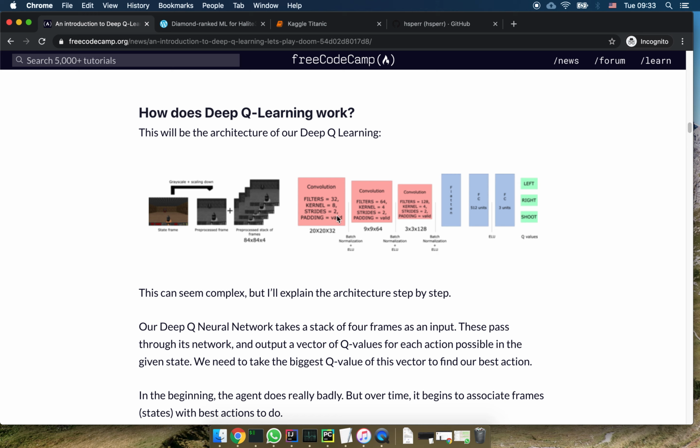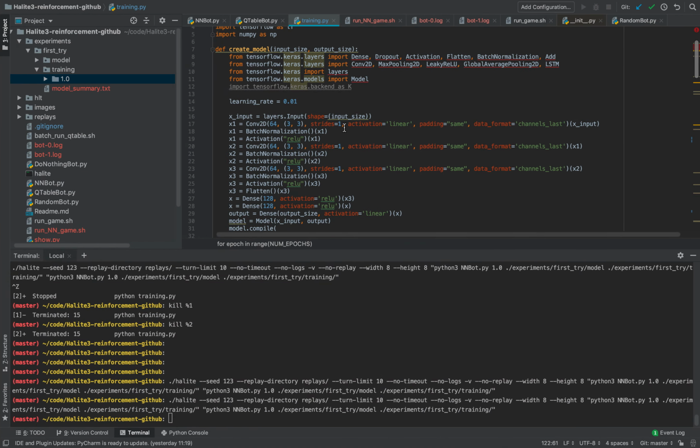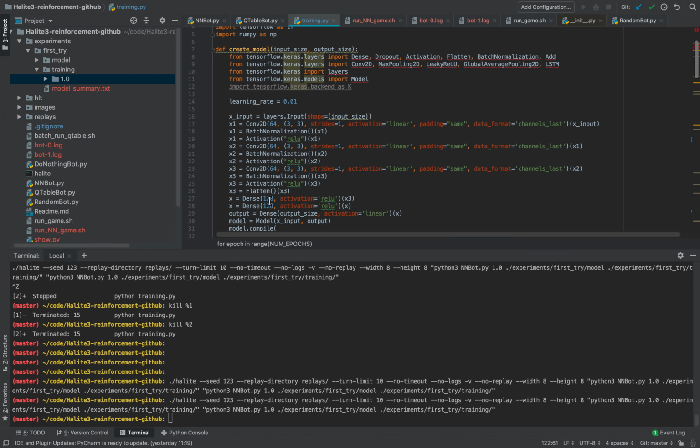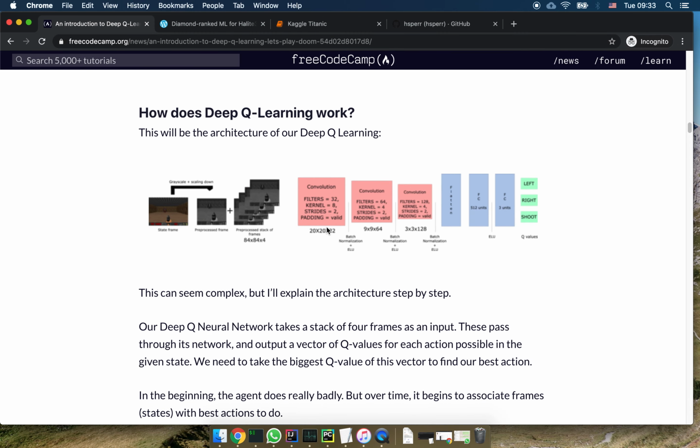We don't do strides in our current setup. Our stride is 1. We have a 3 by 3 kernel. Here they have an 8 by 8 kernel. We have 64 filters. I'm actually not sure why they use strides. On an 84 by 84 picture, maybe the stride is fine because you don't need to know what happens on a pixel by pixel basis.